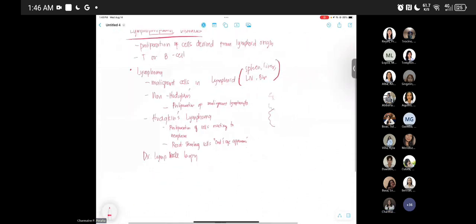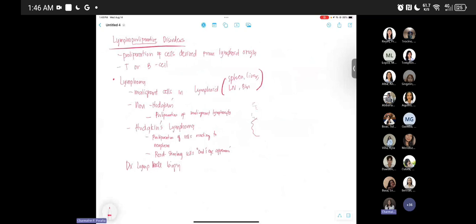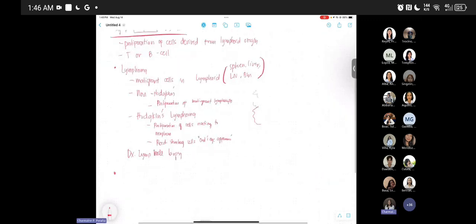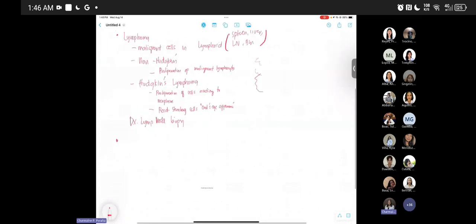Next, we have, after ng lymphoma, we have hairy cell leukemia. Sa hairy cell leukemia, hindi ko na isusulat, total na-discuss na kanina. So, ang tandaan nyo lang sa hairy cell leukemia, merong mga lymphocytes na may mga hair-like projections, and it is TRAP positive or tartrate-resistant acid phosphatase positive.